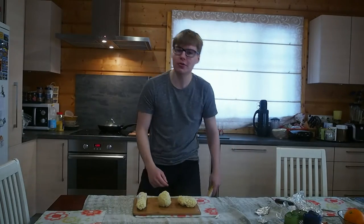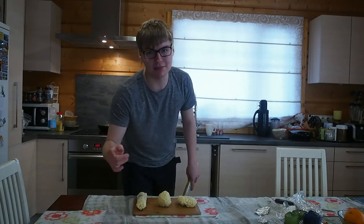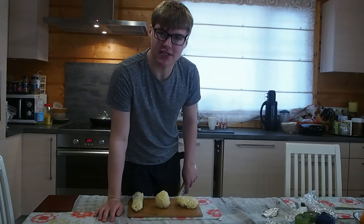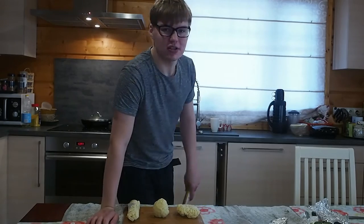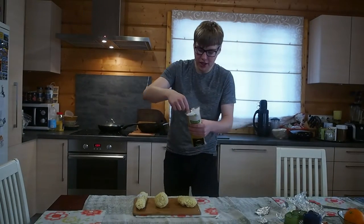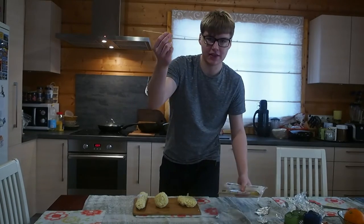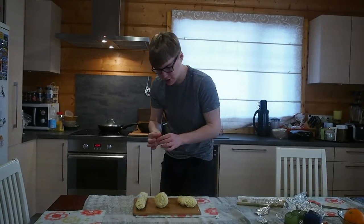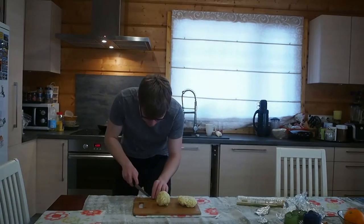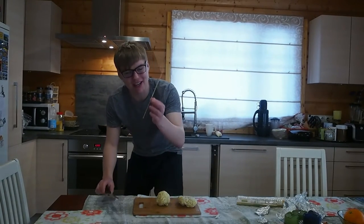But how do we make them into a candle? As you can see, I didn't put any of the candle strings in here, because you can't have a mac and cheese candle with something that's not edible. So for that, spaghetti! Just take out a beautiful little spaghetti string. You only need one for one candle. Actually, scratch that. You don't even need one. You only need half.